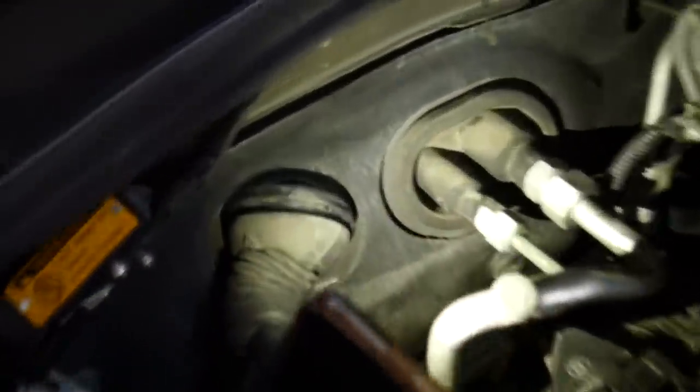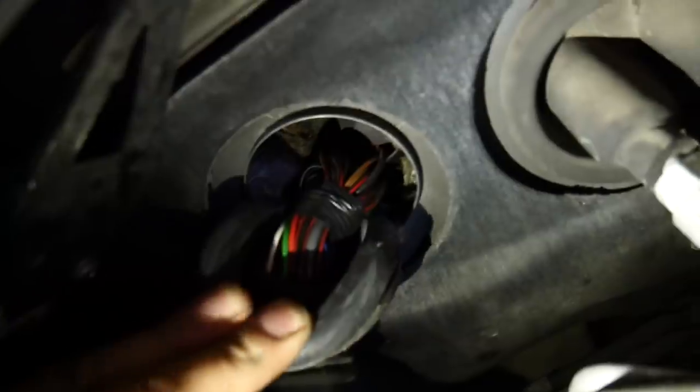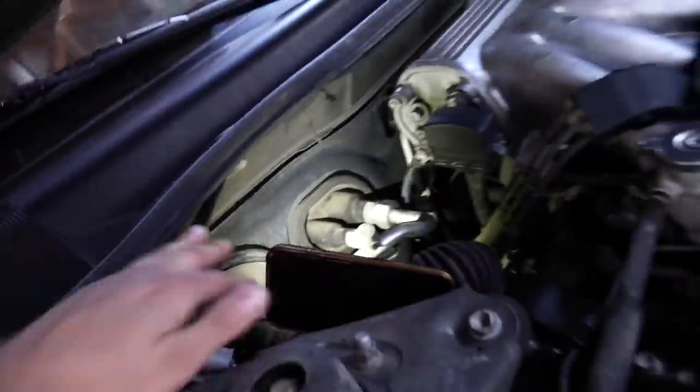So right here is the firewall harness. That's what we're gonna be going through, routing the harness for the light bar in there.